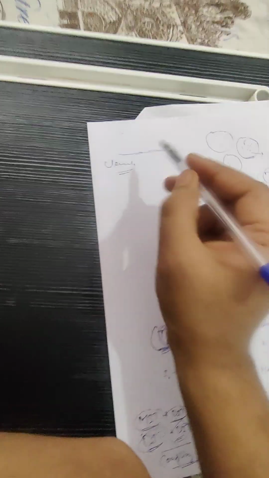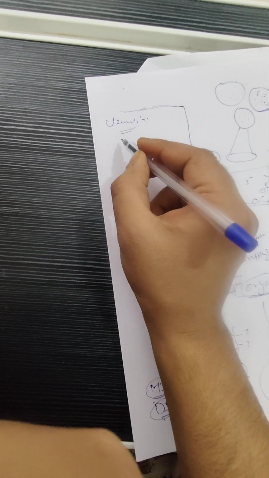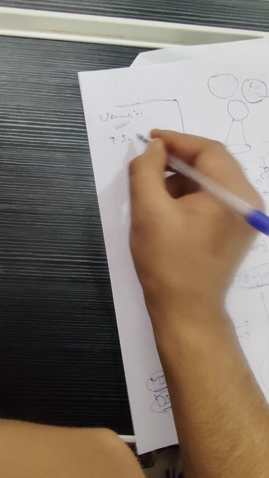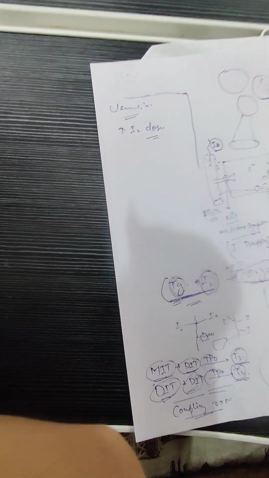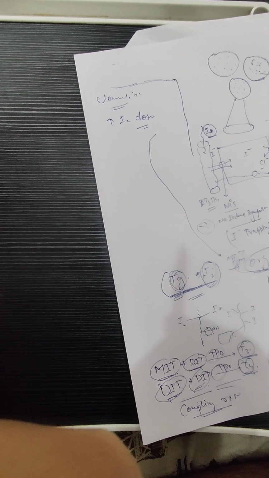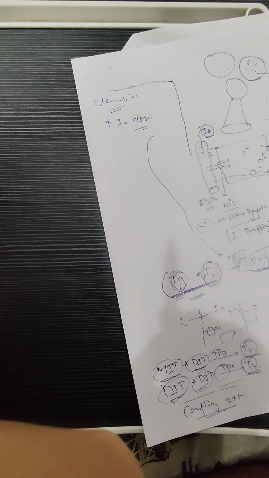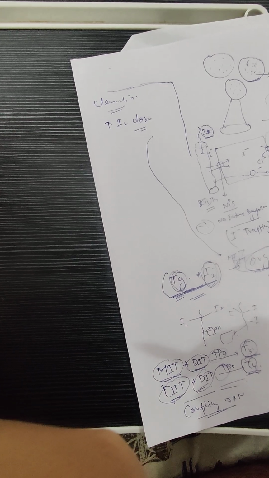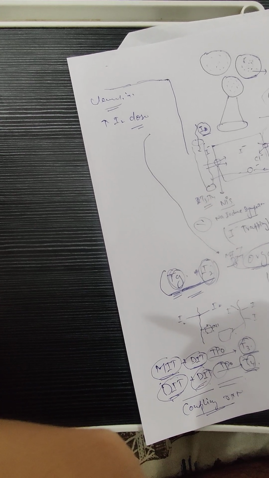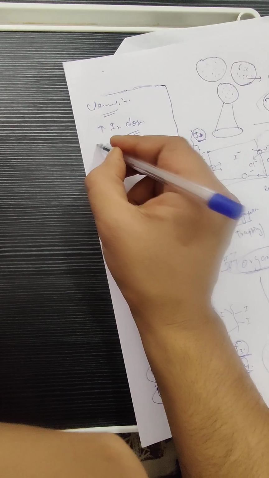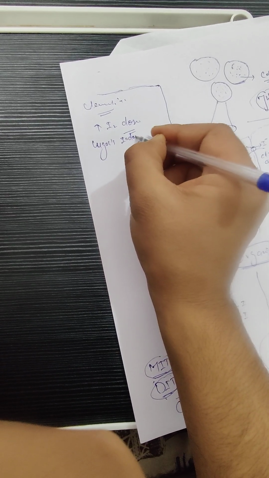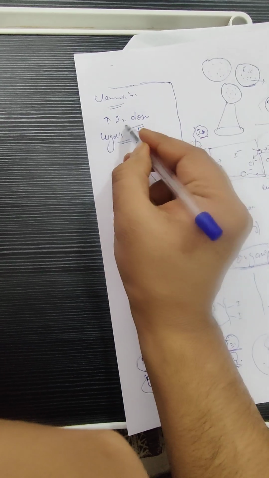So about the clinical importance, there is one concept that if we give large doses of iodine, the organification reaction will get inhibited. This organification reaction gets blocked, it gets inhibited. This large amount of iodine is known as Lugol's iodine, L-U-G-O-L-S. So what is the main importance of this Lugol's iodine?